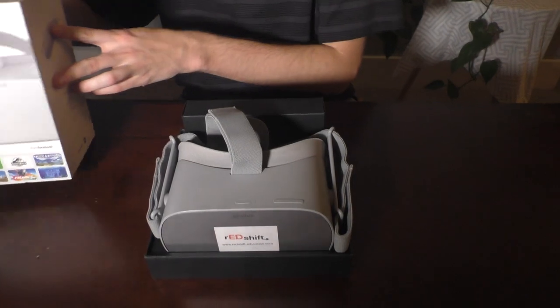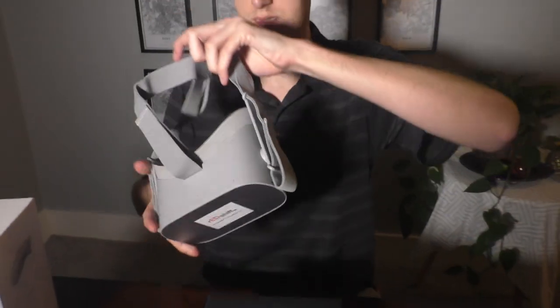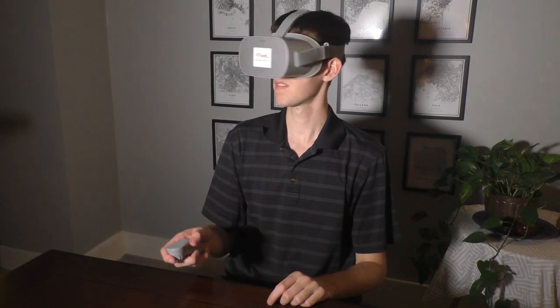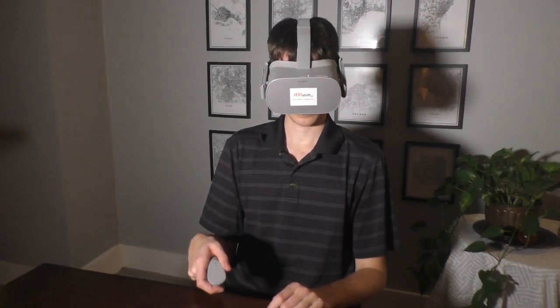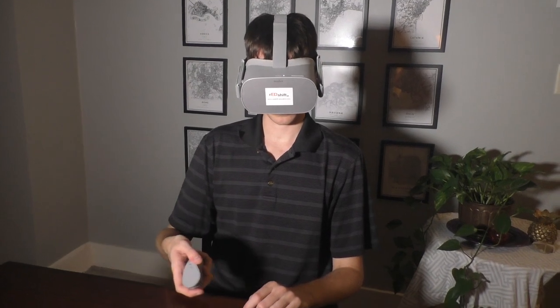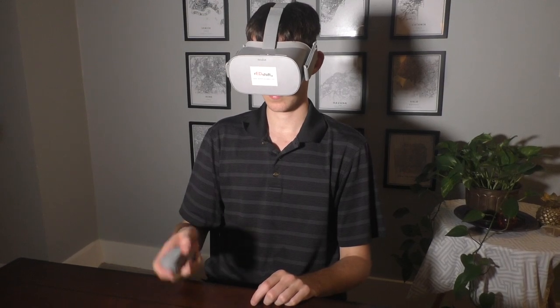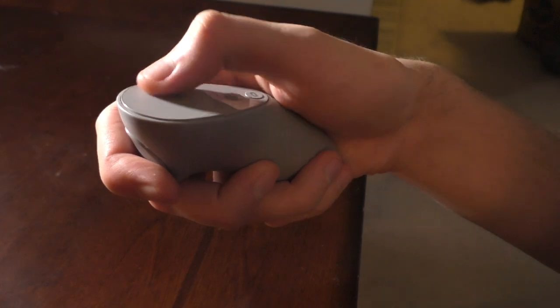In between the high-end and the budget is, of course, the mid-range. These are things like the Oculus Go, the Oculus Quest, or the Samsung Gear VR. They typically come with one remote and are self-contained — they don't require a wire connected to an expensive computer. They offer a good balance of visual detail and interactivity for the price. Students, with their remote, can often move themselves around the world via teleportation and interact with the space in various ways as the software allows. When teachers ask me what the best investment is to bring meaningful VR into student-centered classrooms, I always tell them the Oculus Go or some hardware in that mid-range.